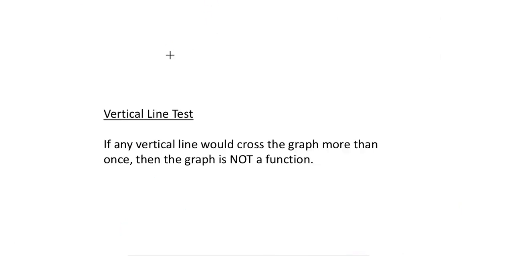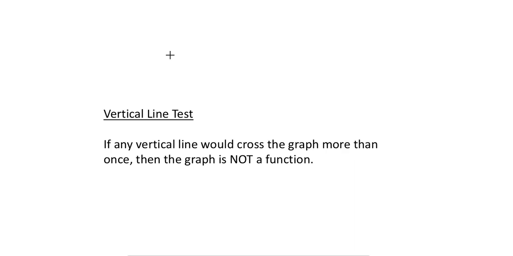All right. The last topic that we have in section 2.2 is the vertical line test, which we use to determine when a graph is the graph of a function. And so there's a couple ways you can word this. So let me see how I worded it this time. So if any vertical line would cross the graph more than once, then the graph is not a function. So given the graph, if you can draw vertical lines on that graph, now remember vertical goes up and down. If I can draw a vertical line on the graph anywhere that would cross it more than once, then it ruins the whole graph and the graph is not a function.